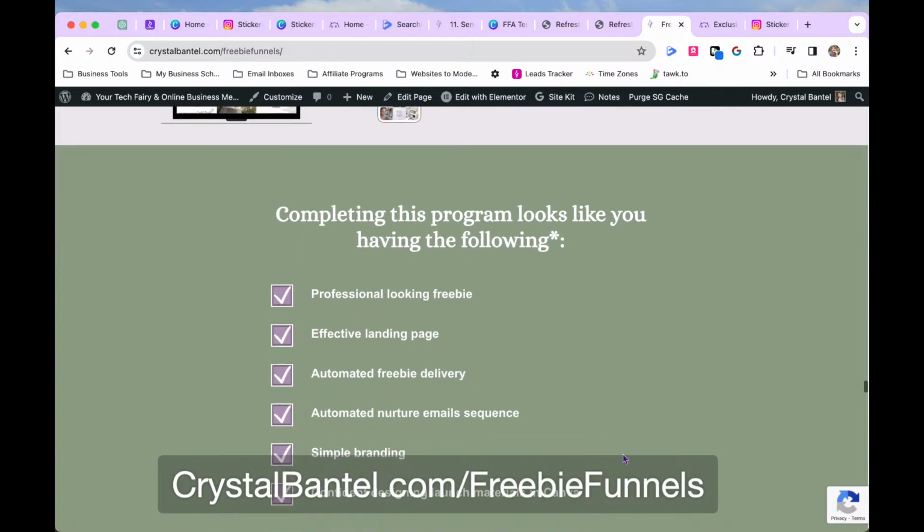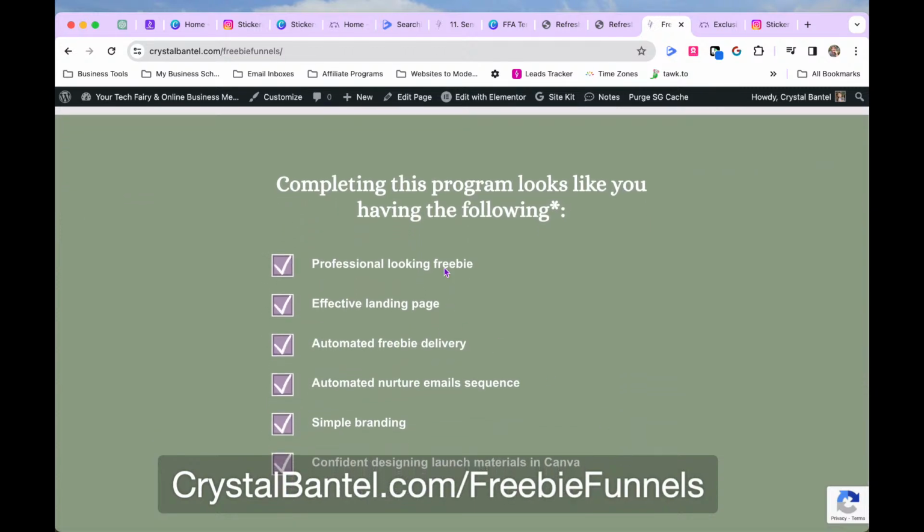And completing this program looks like you having the following: a professional looking freebie, an effective landing page, an automated freebie delivery, automated nurture email sequence, simple branding, and you'll feel confident designing launch materials in Canva.